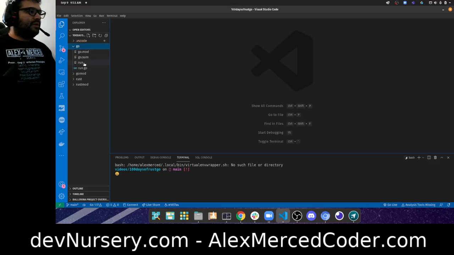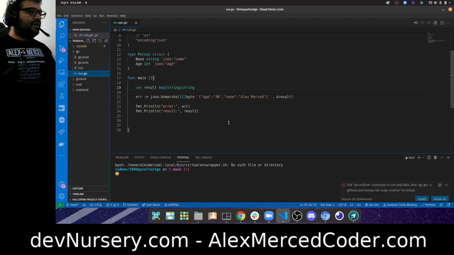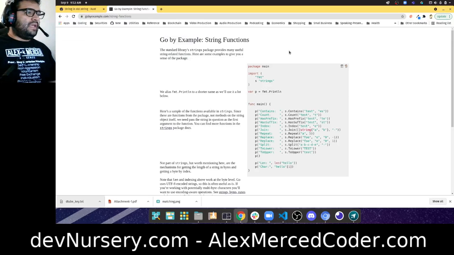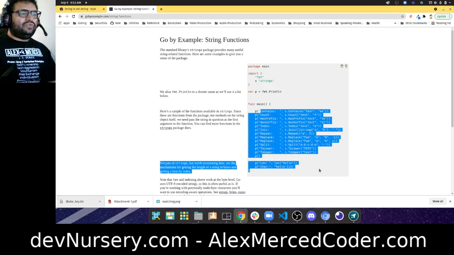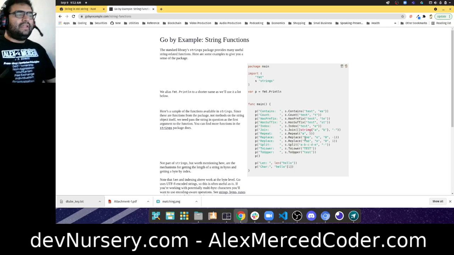Okay, so let me open up the run.go. Basically there's a lot of different functions for strings that are built in to Go. Now a couple of cool things you can notice here. We can actually give what we import a namespace.